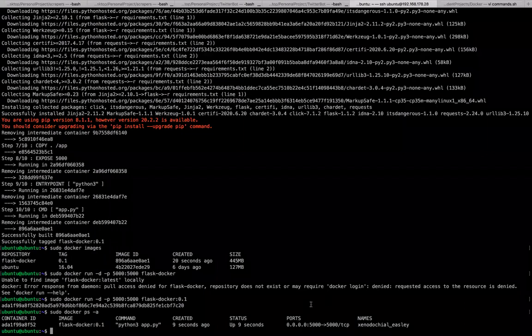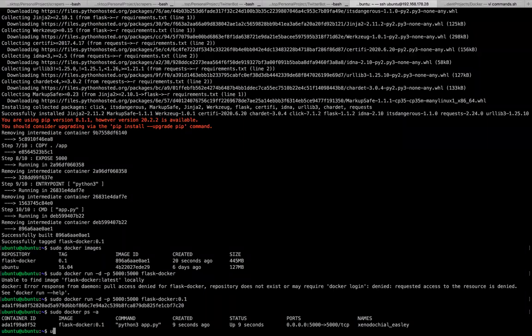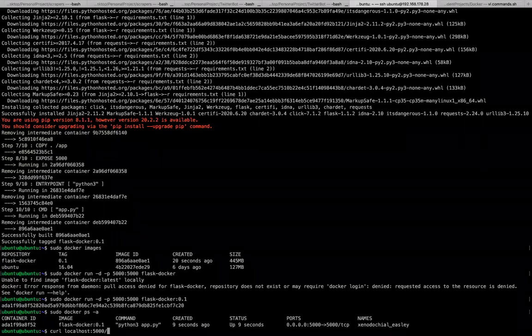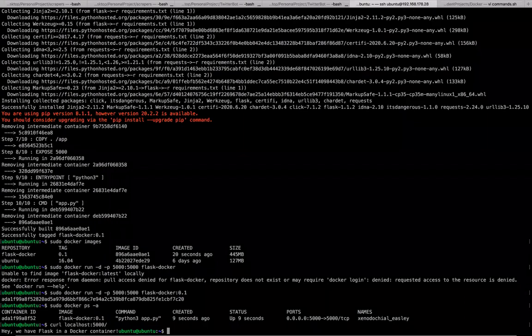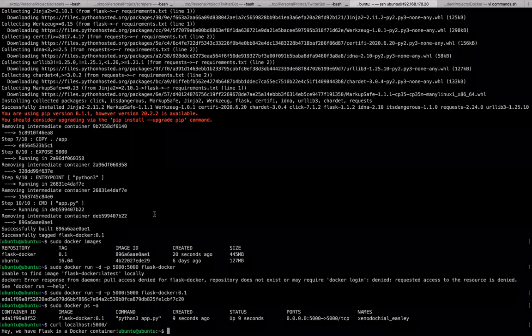Now, how can I confirm that everything is good? Does my application work as it's supposed to? So I can simply do a curl command, curl localhost:5000, because I had told it that the moment I hit the slash, the root, I'll be able to get a message. So it says, hey, we have a Flask in a Docker container like we had in the app.py file.